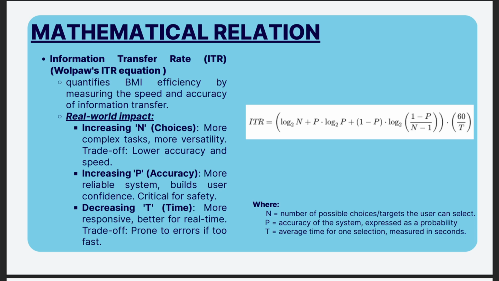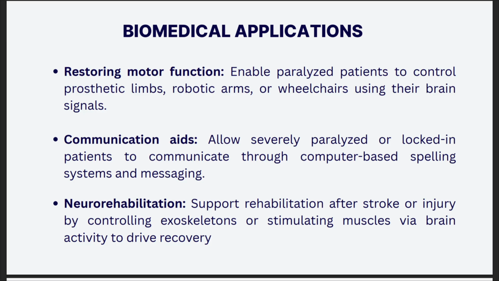As for the time parameter, it basically conveys the response time. So when the user thinks of something versus when the actuation is done on the environment. Trade-off being that if the time is too low, it's prone to errors as the user thinks about it for a few milliseconds and the prediction system averages out the values and takes an average decision, which may or may not have a high value of confidence. Next slide. Over to Sakshi.